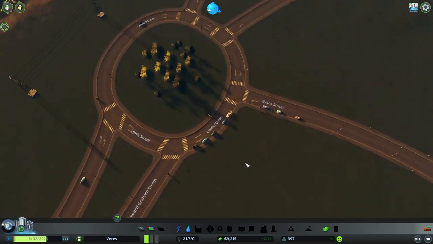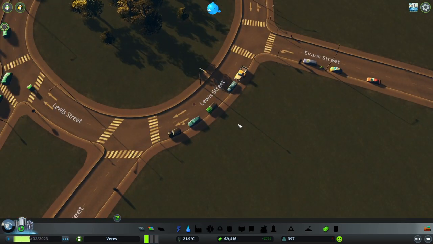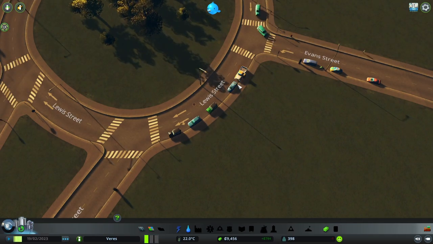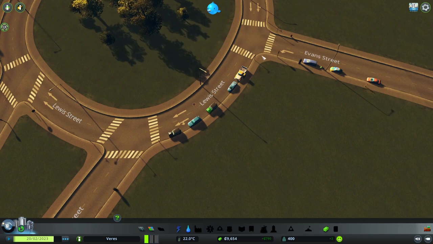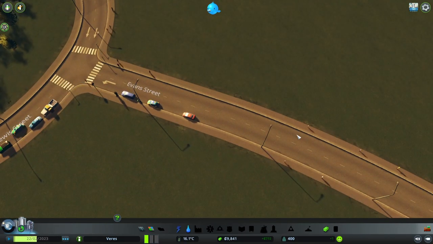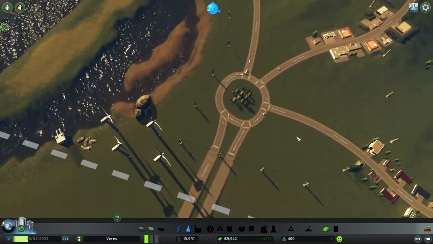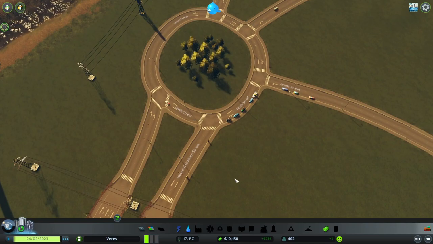Traffic looks... is that building up there? Are they parking there? There should be a no parking zone. This is a roundabout, and there are people using these, there are people walking, yeah. I just don't know why people are parking here on the roundabout. That should not be allowed.